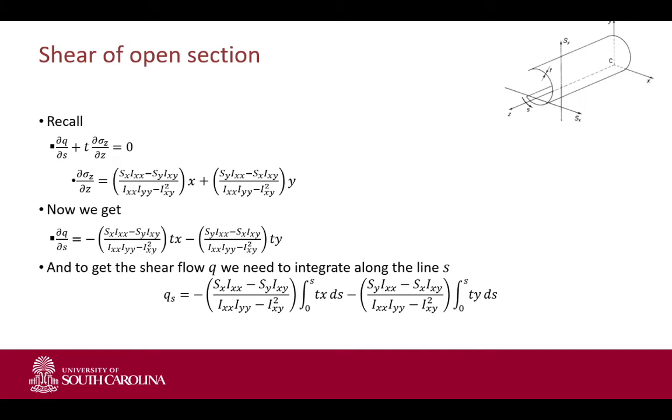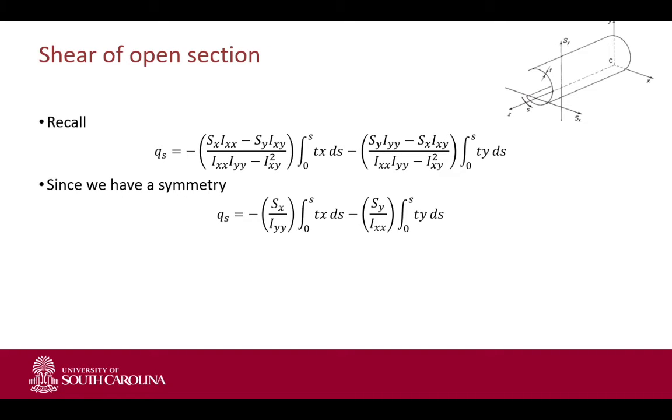Again, we went back to our equilibrium equation, we substitute that back in, and then we take the stresses to the right hand side, and we take the integral from 0 to S, where S indicates the boundary where we take the integral from. So if you look at this example here, we start at a certain location, and then we take the integral bounds starting from that location. So S here is basically the path that you travel. That small segment S, where we multiply by our shear flow to get our shear stresses that we started off with. So in summary, that's the equation we have.